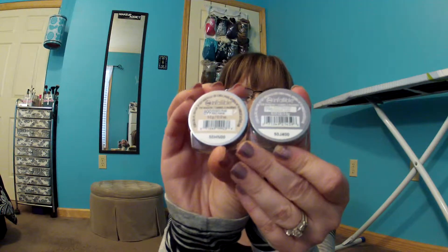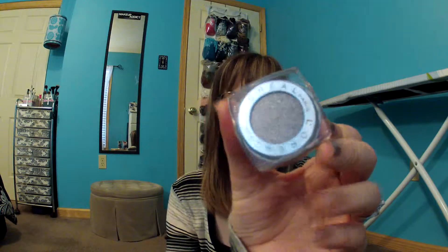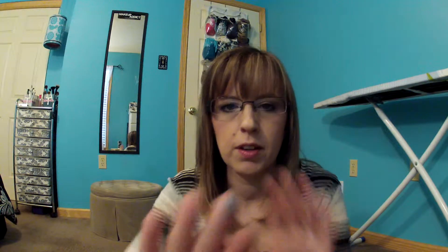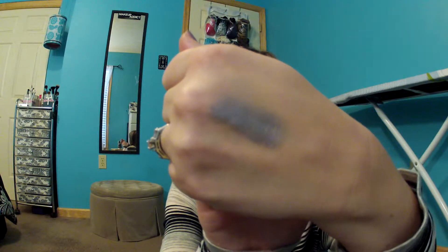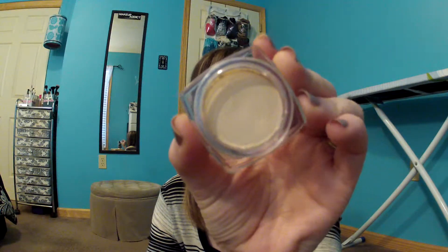Here's the foundation, and then she sent me two L'Oreal Infallible eyeshadows — one in Liquid Diamonds and one in Endless Pearl. I'm going to swatch the Liquid Diamond for you, but the Endless Pearl is not going to show up. Liquid Diamonds is a silver with a purple undertone to it and it's so pretty — there it is on my finger and swatched on the back of my hand. The Endless Pearl is just a very neutral matte color, which is going to be really nice for wearing as a base under your regular shadows or buffing out your colors along the edges.